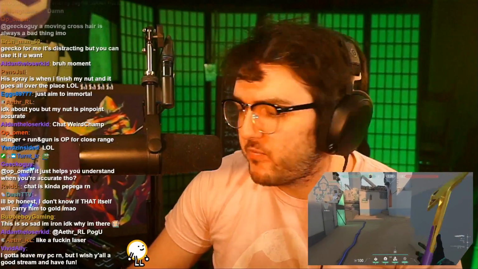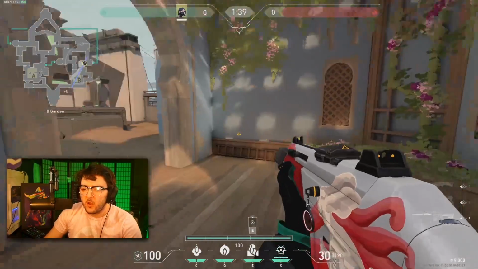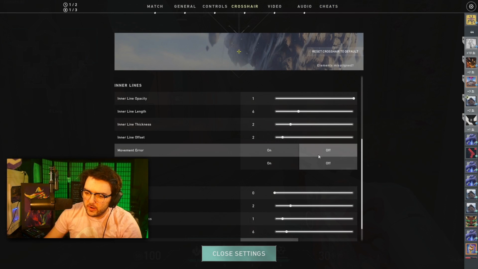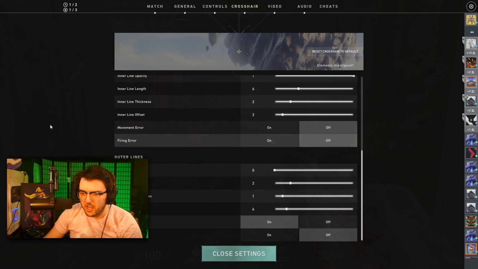If you have an issue with understanding how your accuracy is affected by your movement, what you could do is go to your crosshair settings and go to movement error right here. You could turn this on. I wouldn't do it for your inner lines, but do it for your outer lines, right? This is a really good way to train counter-strafing too. But we'll talk about that in the next video.